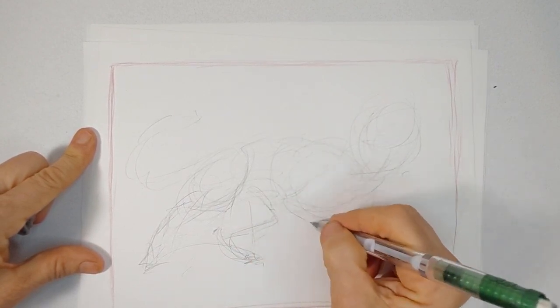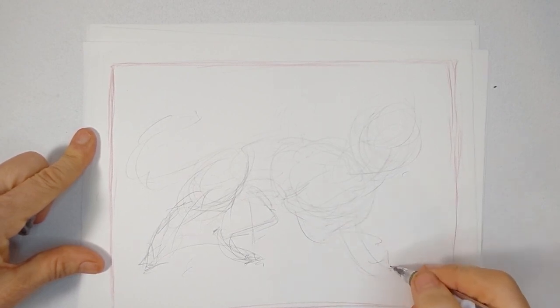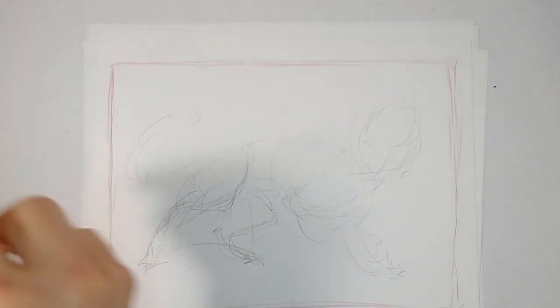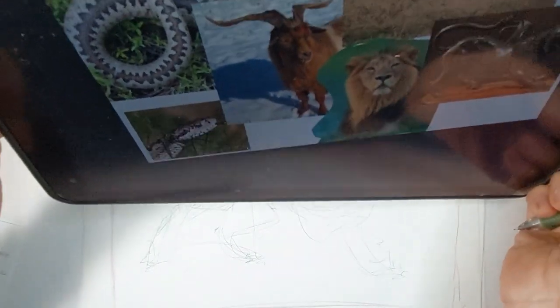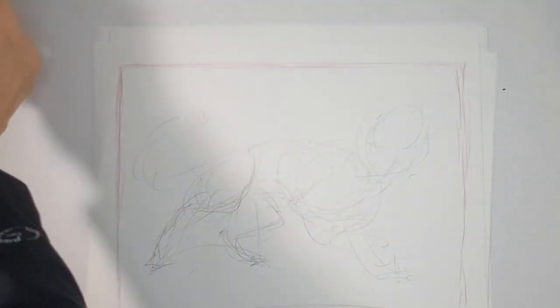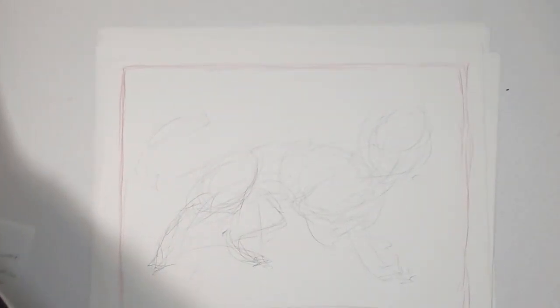So when you start learning about anatomy, one of my recommendations: learn how to draw animals by drawing animals. Go online. You saw me, I have my reference material here. We've got all these nice photographs that I've got on my iPad. I don't know anybody nowadays who doesn't have a smartphone.